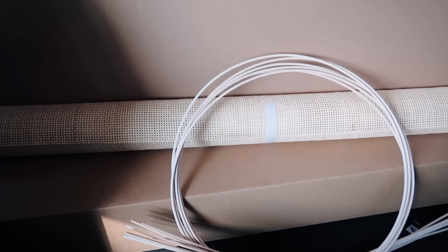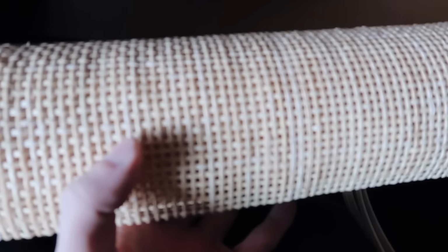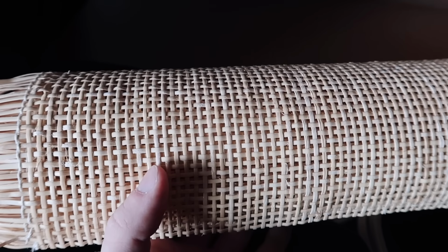Okay guys, so I just got out of the store. Such a cool store, by the way, and I'm in my car now. I just wanted to share with you what I got. So I got this cross hatch sort of pattern. I like this a little bit more because I think I'm gonna be adhering it over the top of glass, so it's gonna minimize the holes that you're gonna be able to see through the glass, which you're gonna see what I'm talking about in a minute.